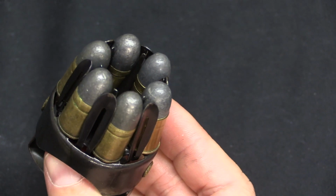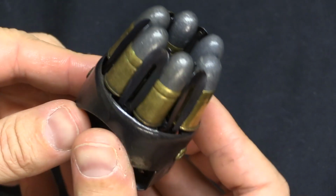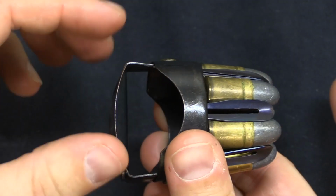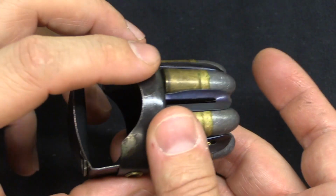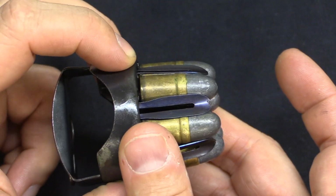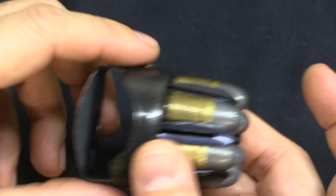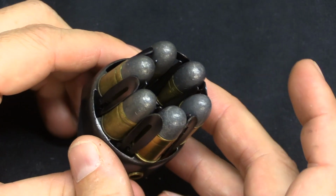Now, right at that same time, another British gentleman by the name of Watson patented his own speed loader design, which was a rotary type, where you're holding the cartridges in the front, and then there's a rotating wheel in the back that catches on the rims and holds them in place. So when you rotate it, it releases the cartridges and they can drop into a cylinder. That's kind of a more typical format that you'll see today.